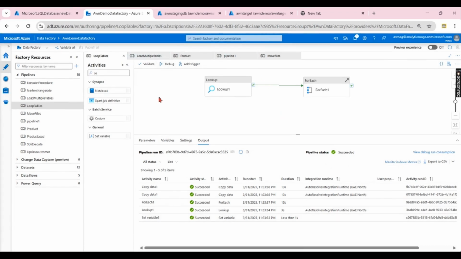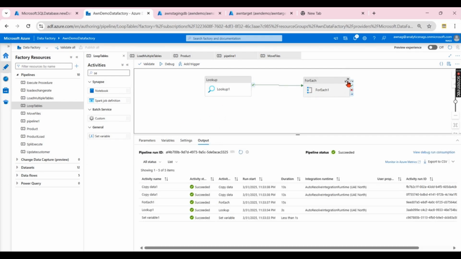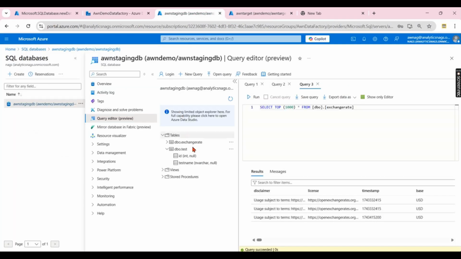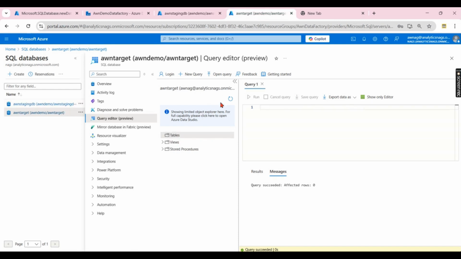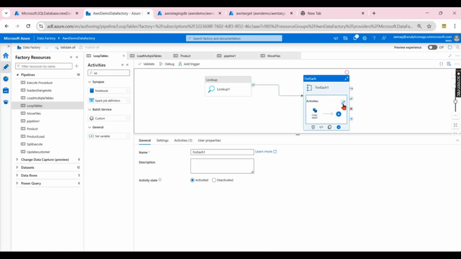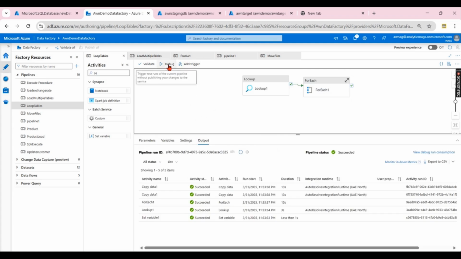I'm in Data Factory now. What we are going to do here right now is, we have a lookup activity that loads data from one database, that is from staging. We have two tables here, that is exchange rate and test, and we try to load them into our target. The target is empty here. So while loading it, I don't just need to load. Let's try to run this one as such and see what it does, right? Then we will try to add the variable concept here.